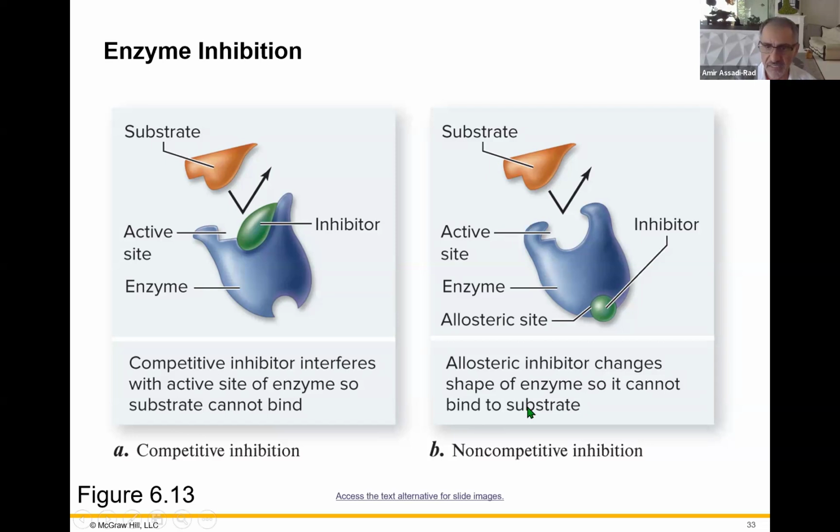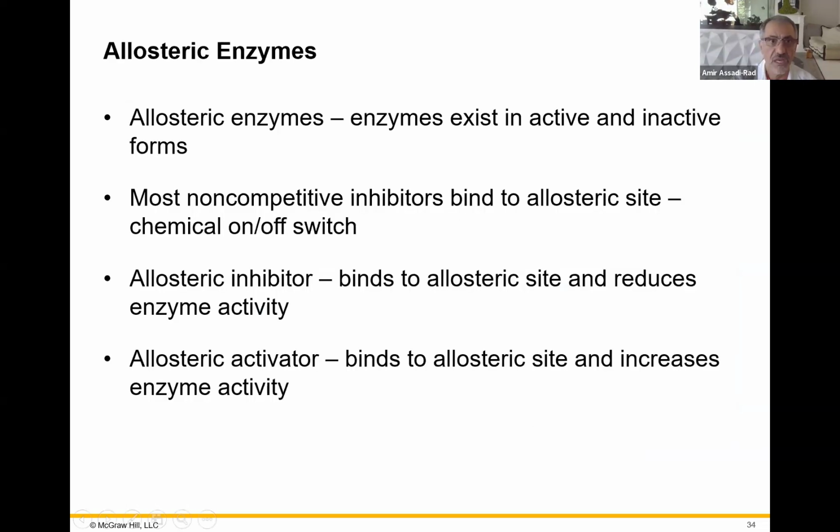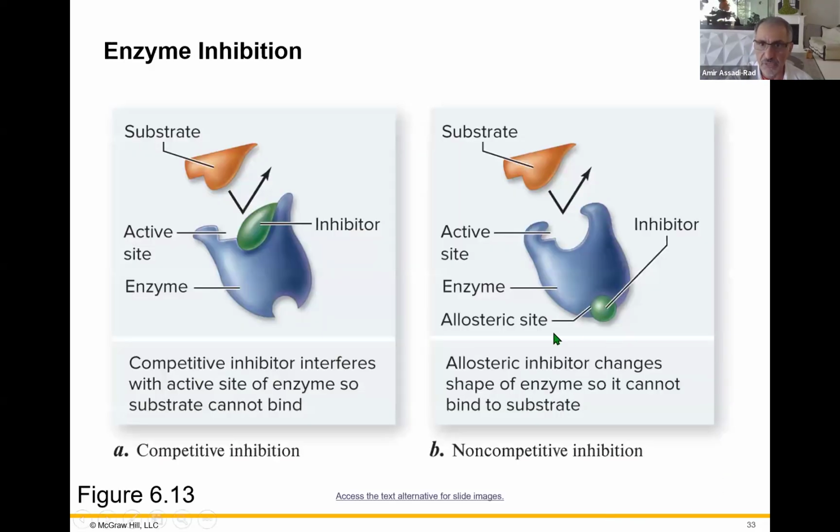Inhibitors change the shape of the enzyme so it cannot bind to substrates. So allosteric, let's focus on the allosteric sites now. You all know what an allosteric site is right here. Right here. This is the allosteric site. This will come up again later on during the semester. I'm hoping you would understand it now. So when we talk about DNA and all of the enzymes involved with DNA, you will know what I'm talking about.